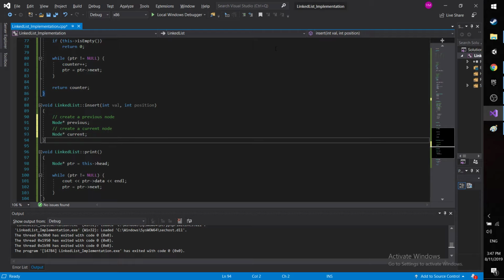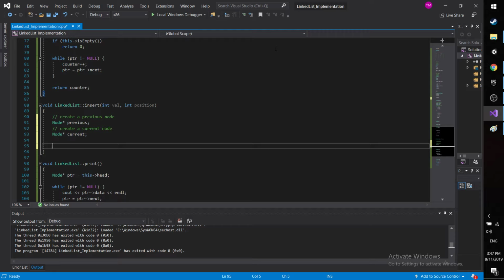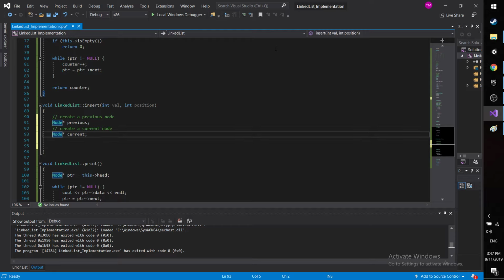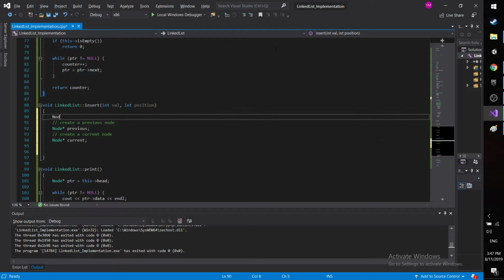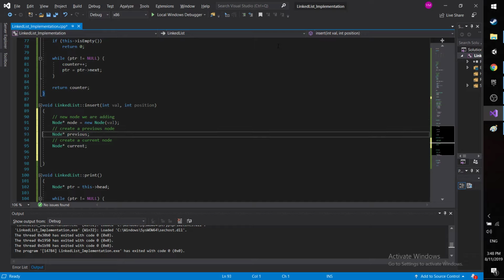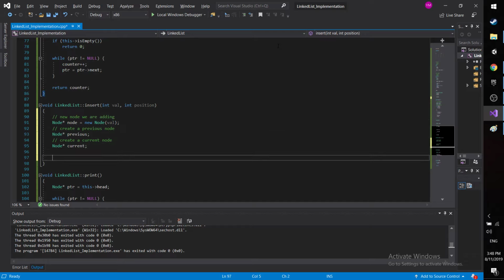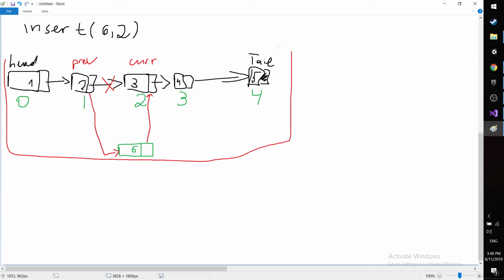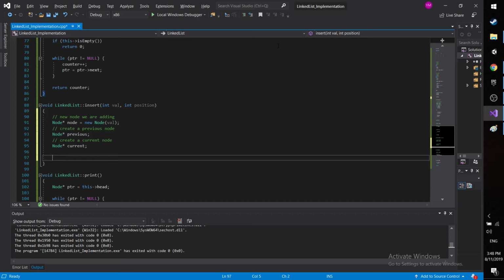And then what we want to also do is create another node that will represent the new node that we're adding. So let's keep it node, new, node, val. That's the new node. There we go. Okay, now, how can we make a previous node and a current node?